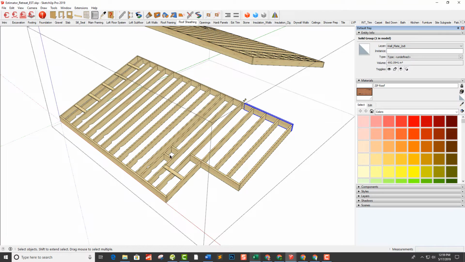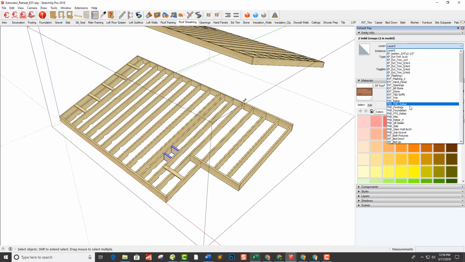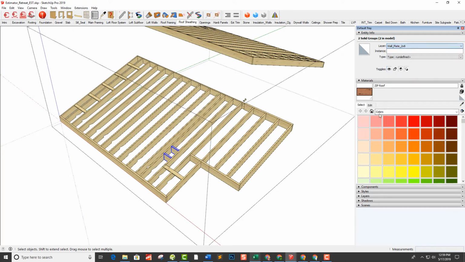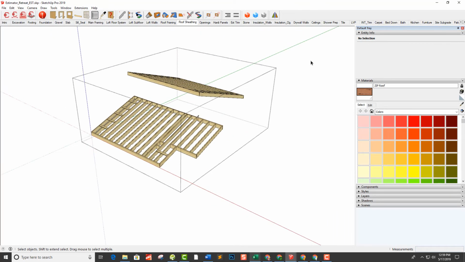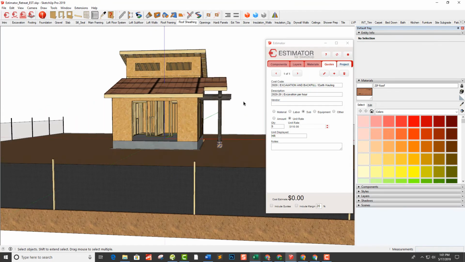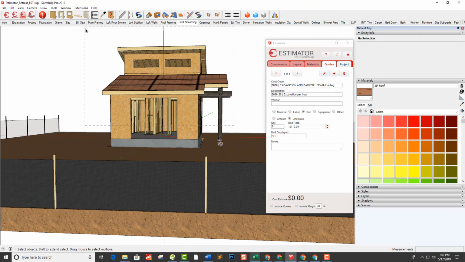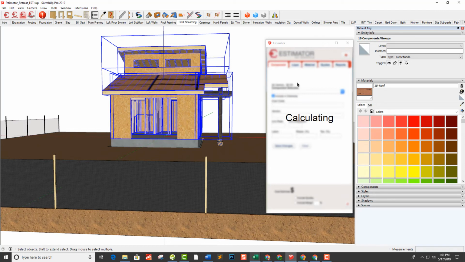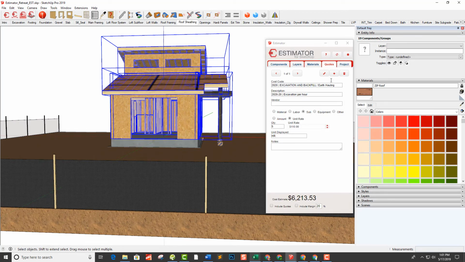If I recall right, it was these little guys right here. These were the headers that I put in there that were going either side of that wood burning chimney that was coming up through there. So we'll come over here and say wall plate 2x8. We'll close out of that edit. So now that we've got all our framing, I'm just going to select everything in this box that we call framing, and there's our framing order.